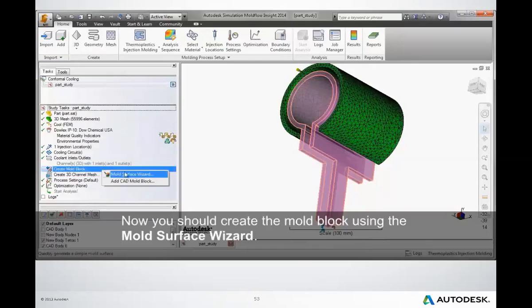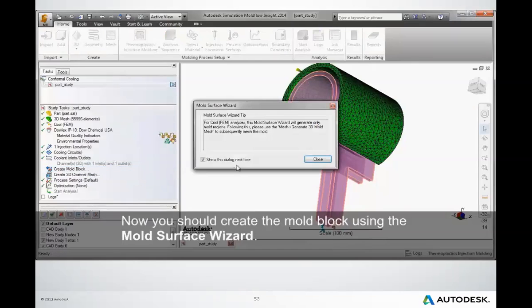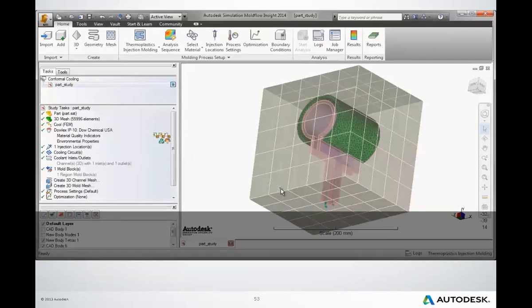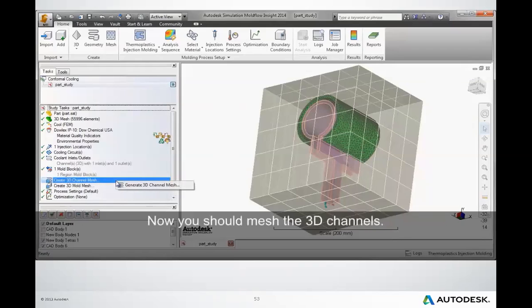Now you should create the mold block using the Mold Surface Wizard. Now you should mesh the 3D channels.